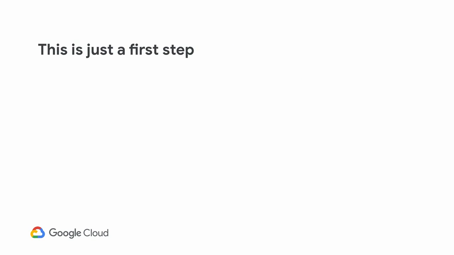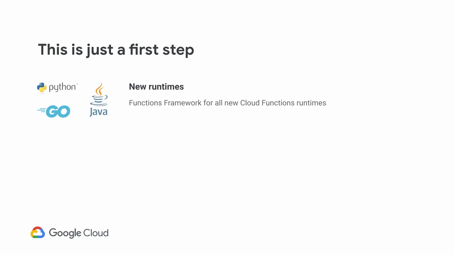As we start to wrap up, I just want to highlight that this is just a first step. What we showed you here is just Node 10. I'm sure a lot of people in the audience also want Python, Go, Java. All of the runtimes that we support on Cloud Functions, the new ones that we're going to be releasing, are based on this functions framework model that's going to give you that nice local developer experience. It's going to give you that portability to different cloud environments.